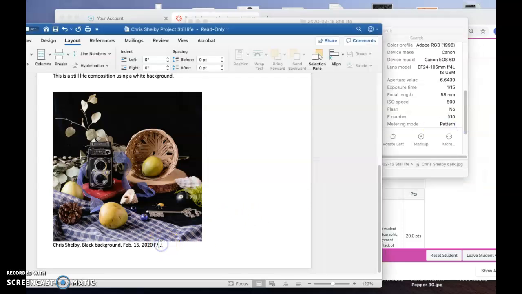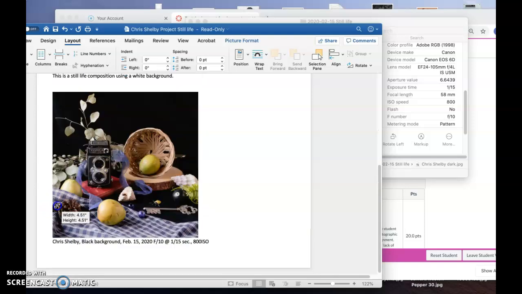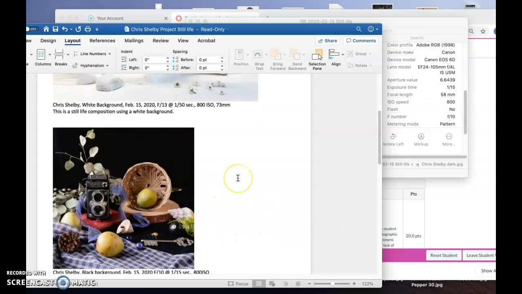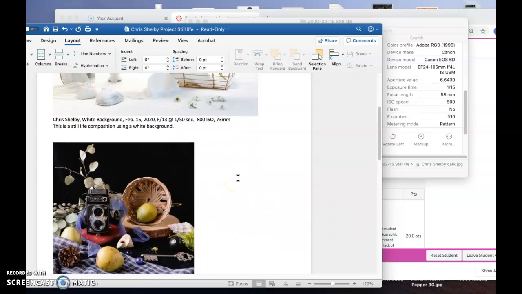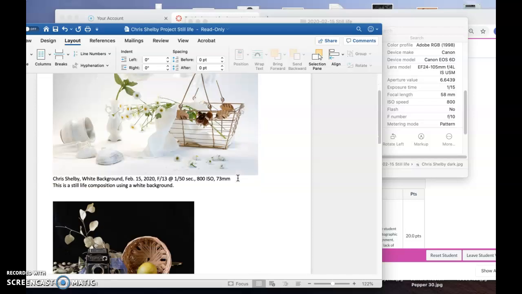So this is f-stop 10 at 1/15 of a second. ISO was 800, a little bit high. And my focal length was, in fact, I want to keep that on the same page, so I'm going to shrink this down just a little bit so I can keep it on the same page. Focal length was 58 millimeters. And there I go. Now, normally for my assignments, I have you turn in at least 4 images. For the sake of time, I'm just going to show these 2. You guys get the hang of this. I think you can go forward and do more.